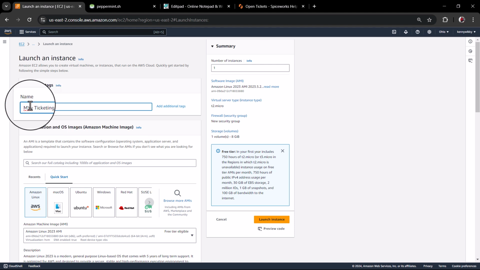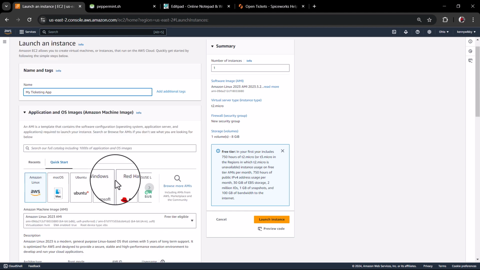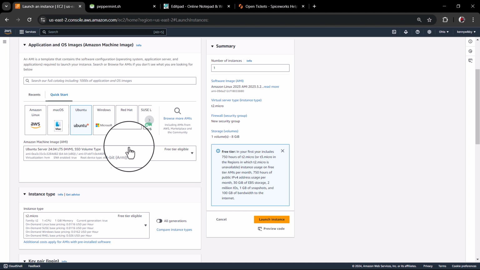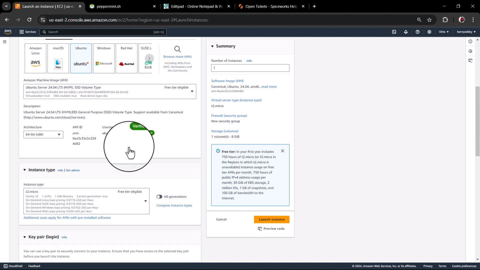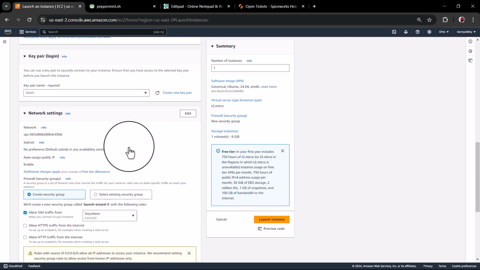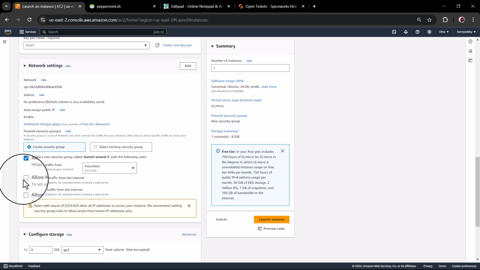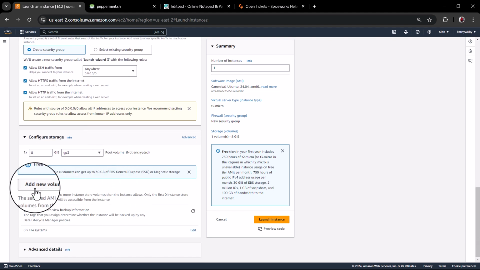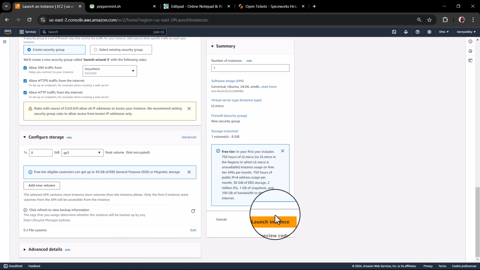I'm going to select Ubuntu for the operating system, and leave all these things as default so that it will be fast. I'm going to allow HTTPS and HTTP.